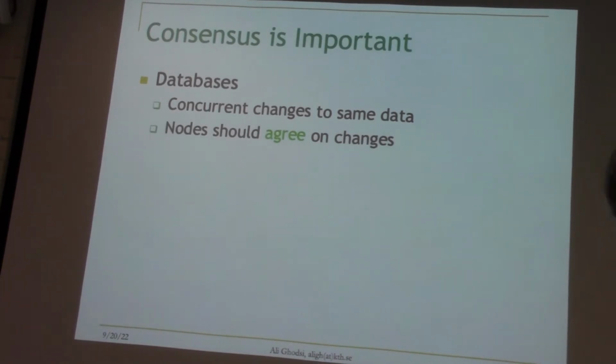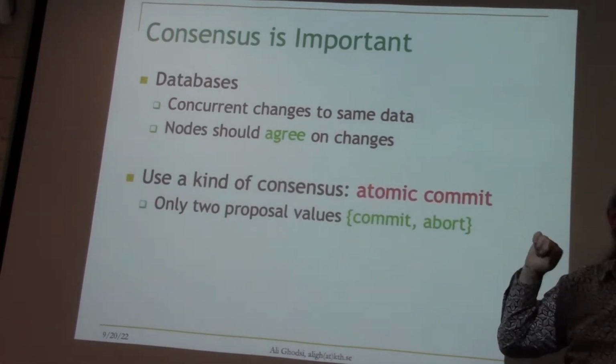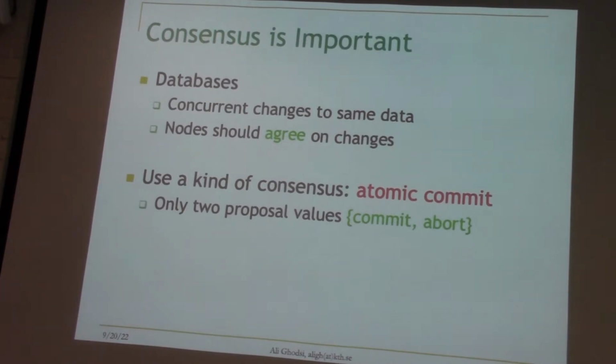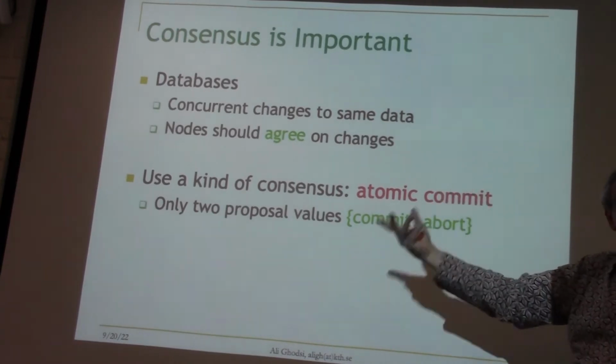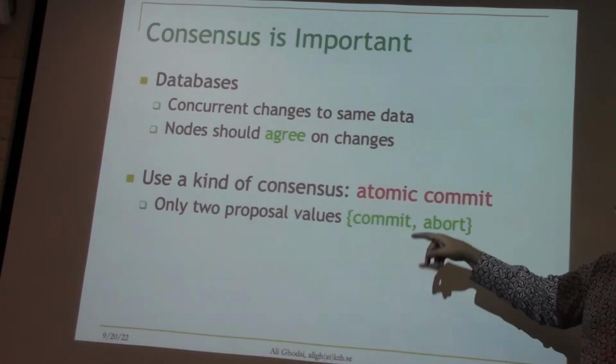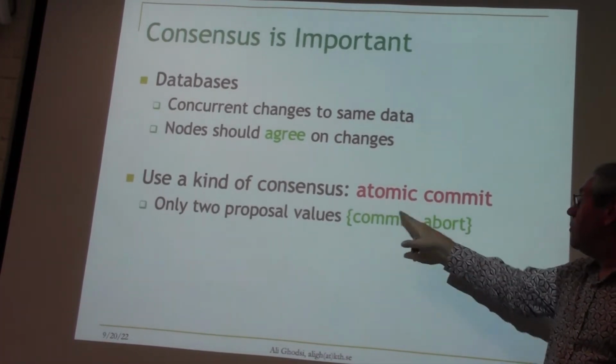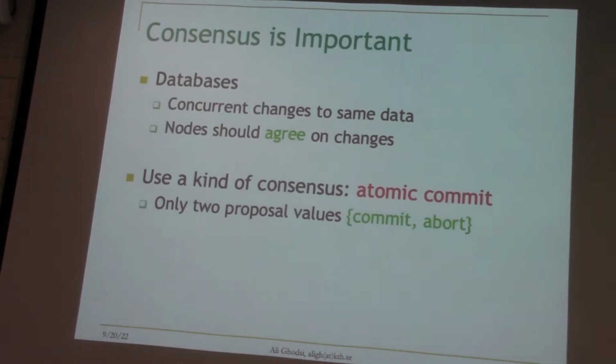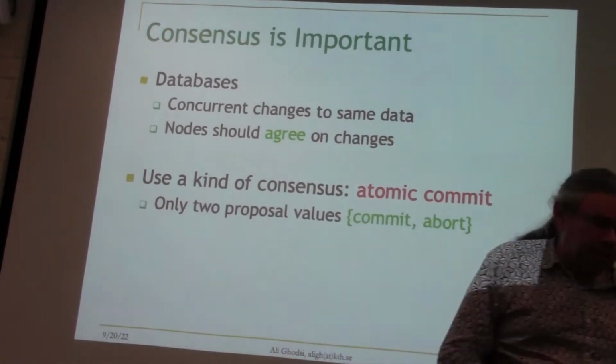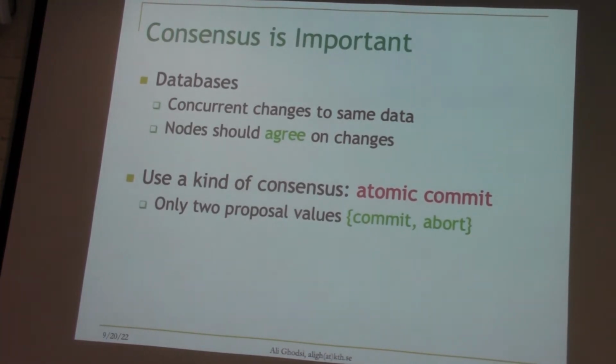So if you make a transaction, okay, it's a kind of consensus. This is called atomic commit. This is part of a transaction. When you update a database, you atomically change the value. But if I have 2 copies of the data, the transaction is a distributed transaction, which updates both of them. And of course they have to agree. And the transaction is either committed or aborted. If one of the copies commits, the other one has to commit. You can't have one of them committing and the other one aborting. So the 2 proposal values are commit and abort. Seems very simple. But the transaction either commits on both copies or aborts on both. And if that's the case, then the values will agree. Okay? You see that?